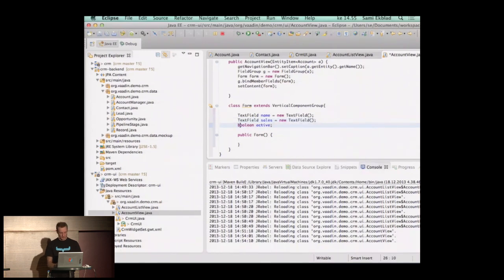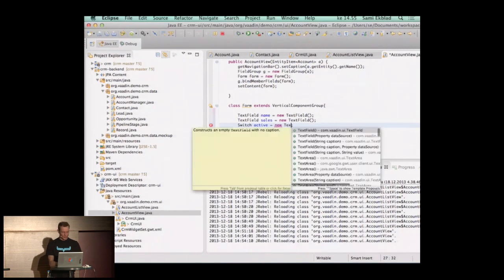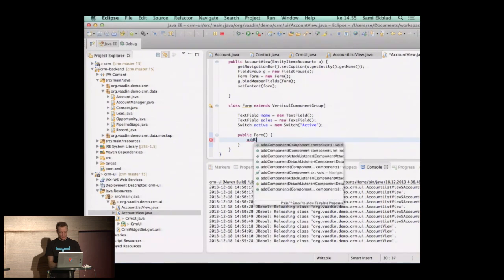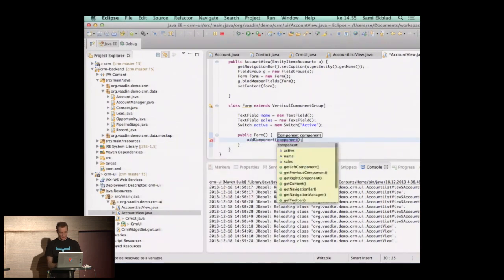Let's create another text field for that one. And for this, the switch is probably more comfortable on mobile devices. No, not text field, switch I was talking about. And we need to add these to something else, something still to make them.